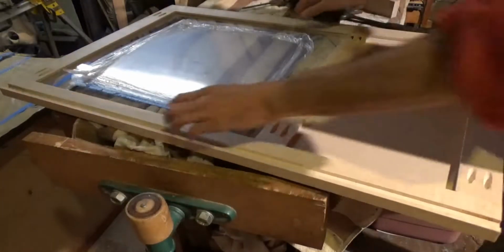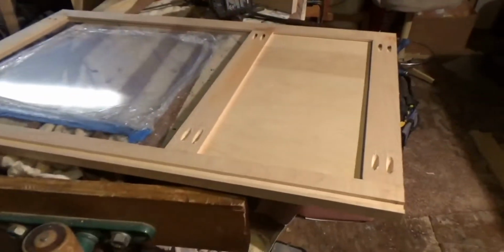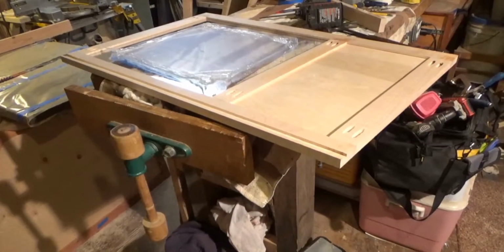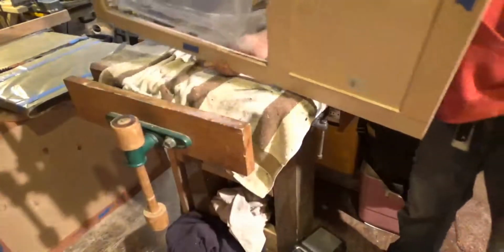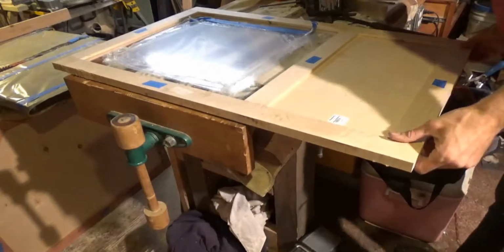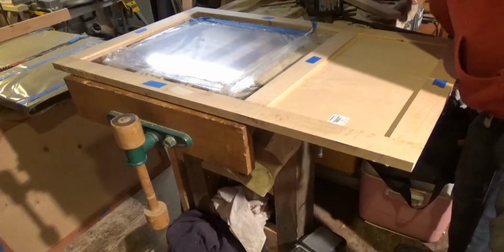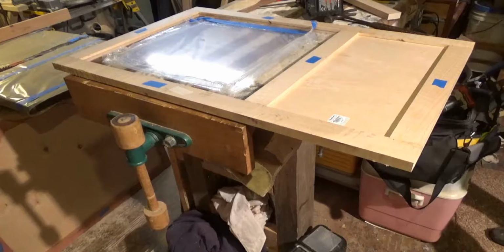It looks like the side is looking pretty good. I'll flip this around real quick and check it out. The other side's going to be identical to this bad boy. I got all the pieces already made for it, so it's just now a matter of putting the pieces all together, going through that same process again.